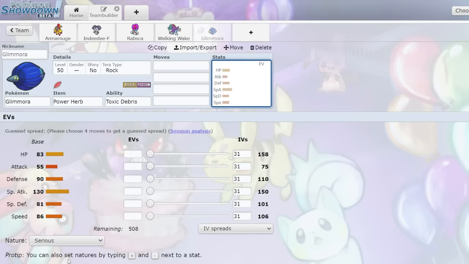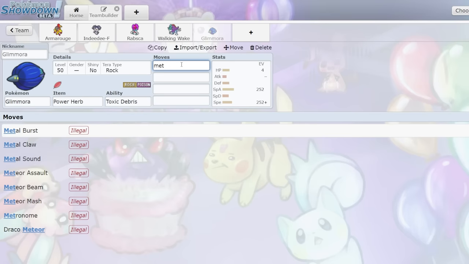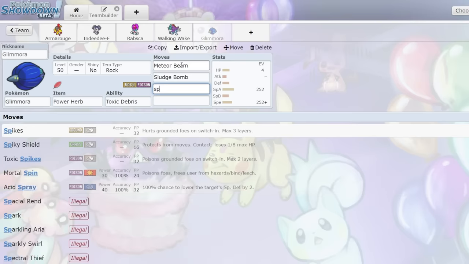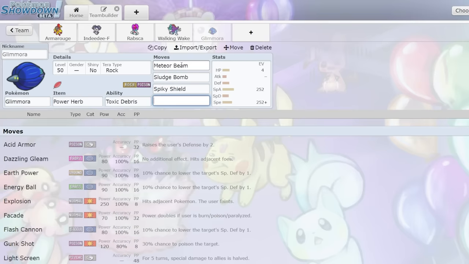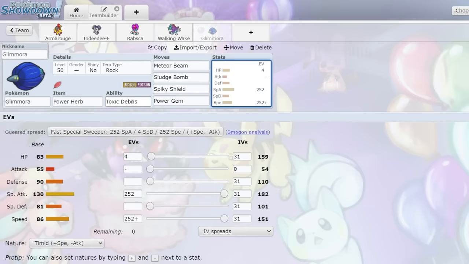It ends up being actually a pretty terrifying special sweeper. You run Timid, Max, sort of literally just like Ninetales-Alola, actually. This is just modern day Ninetales. So yeah, Meteor Beam. Trying to think how you would do this. Meteor Beam, Sludge Bomb, Spiky Shield, and then your final move would probably be Energy Ball, Tera Grass, or you could even run Power Gem. Some would run Power Gem as their final move, even though they already had another rock move, because it would just allow them to spam a powerful attack in that way.